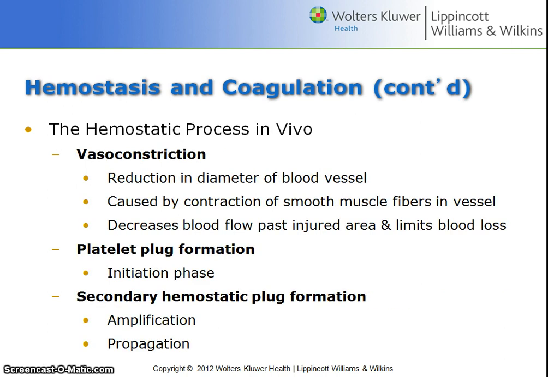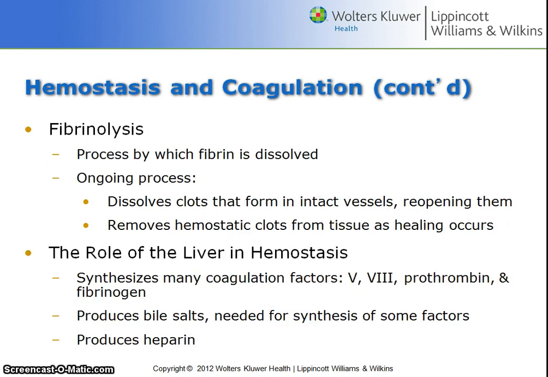Alright, the hemostatic process in vivo, meaning inside the body. The vasoconstriction is the reduction in diameter of blood vessels, which decreases blood flow past an injured area and limits blood loss. The platelet plug formation and the secondary hemostatic plug formation. Fibrinolysis is the process by which fibrin is dissolved.